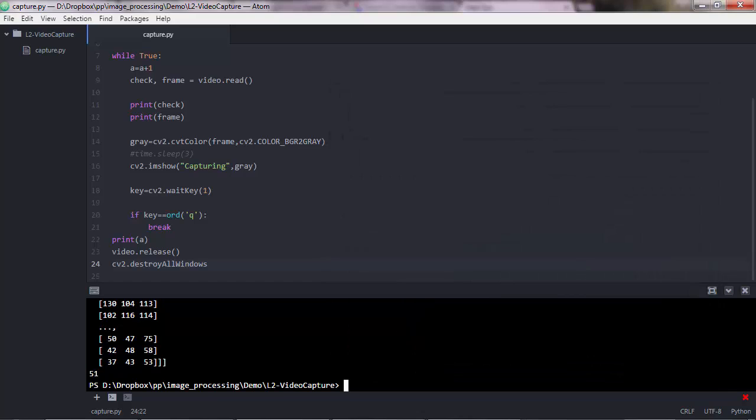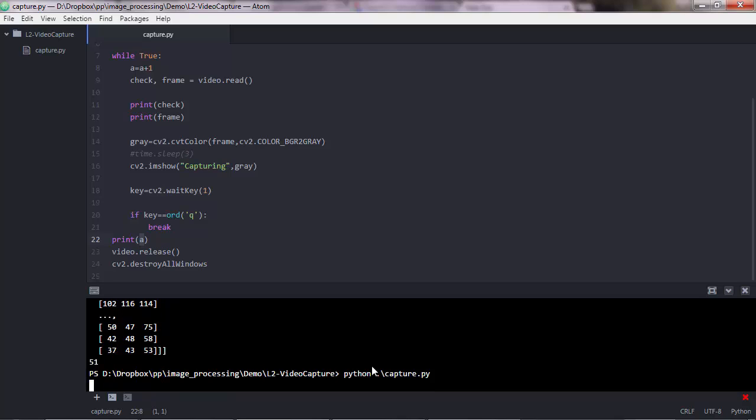The last value printed out here is a. That means we had 51 iterations in about 3 seconds, which is around 20 frames per second. So my camera is capturing 20 frames per second.